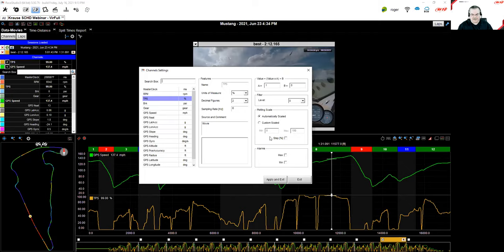Now, I am no expert on how the programming works, but I believe that's how often the graphical element is being updated onto the video, and that is when we're grabbing a sample of that and placing it into this data file. So instead of the 20 hertz that the ECU might be, or 10 samples per second, it is slightly reduced in its sampling rate. The same thing with the GPS channels. The sample rate of everything is going to be 6 hertz if you use this process.